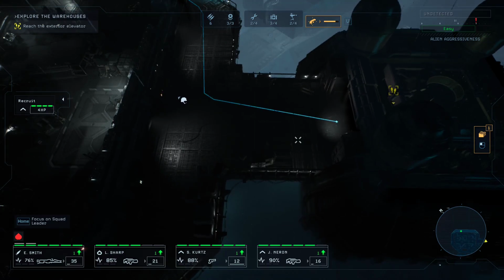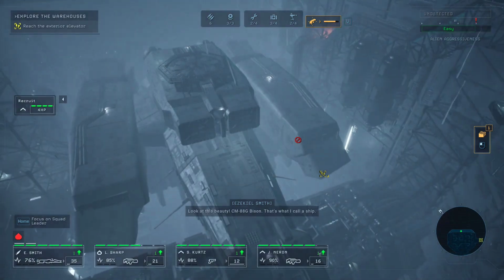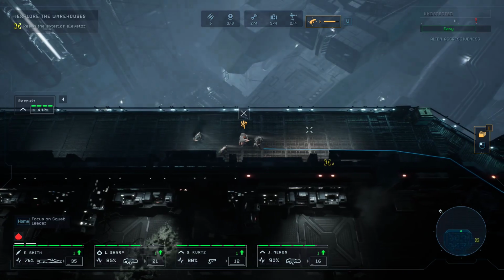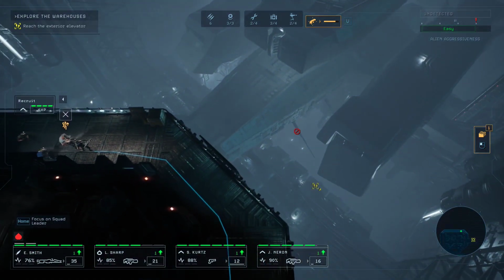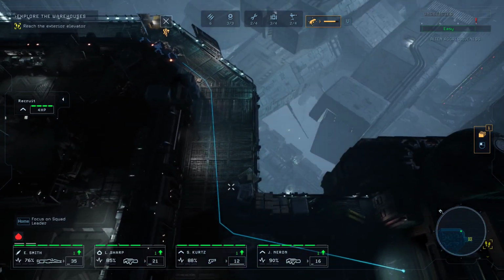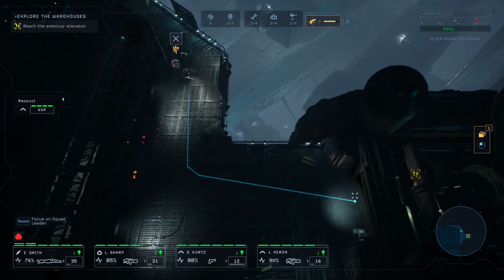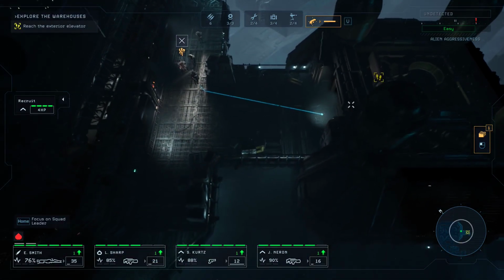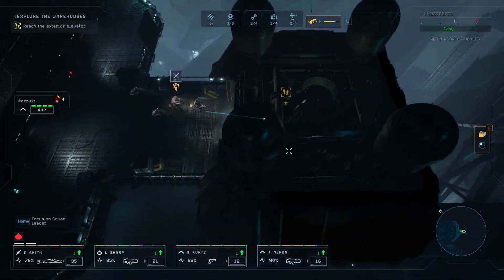I'm gonna set you all a course to... Look at this beauty. A CM-88G Bison? That's what I call a ship. So that's why they wanted us to walk this way. Because it actually acknowledges the ship right here. Not gonna lie, that is a cool ship. It is definitely a cool ship. Especially all the scenes where they're landed and they're standing next to it. I think, was it? I could be mistaken with another scene. It's been ages since I've seen Alien.